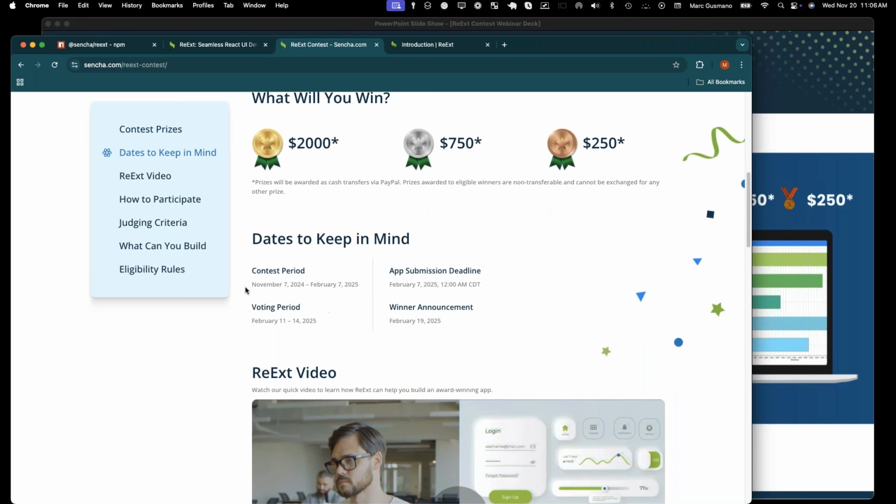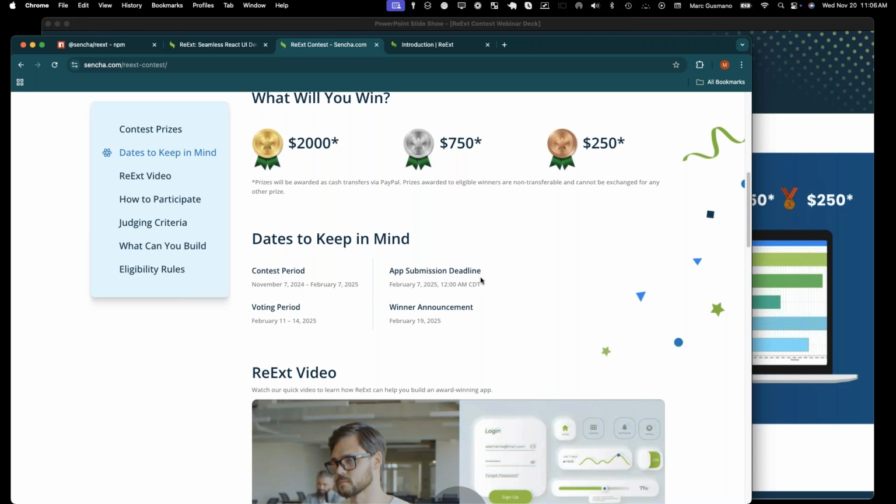So you can see here, the contest technically started November 7th. So we're well into the contest itself. We're going to go from November 7th to February 7th, 2025. So that gives you a couple plus months to get your entry all squared away.